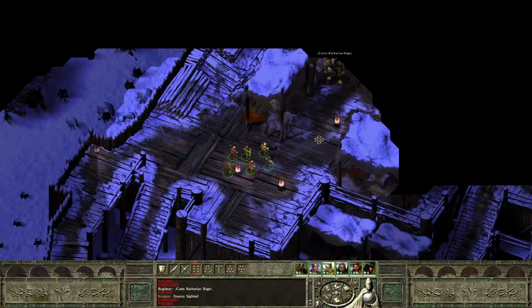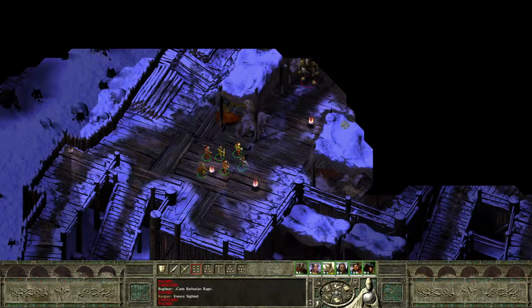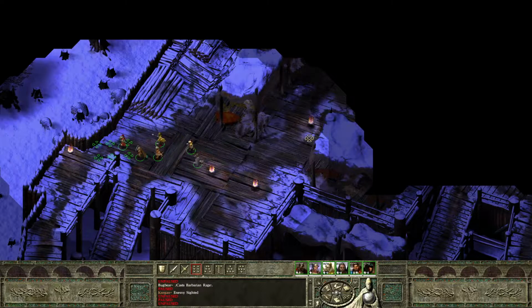Okay. Oh! Okay. There's our first enemy. That's a bugbear. So, since we know there are enemies here, I'm going to wait for them to come streaming down. And I'll try to pick them off in this area. I think it's better than going in.